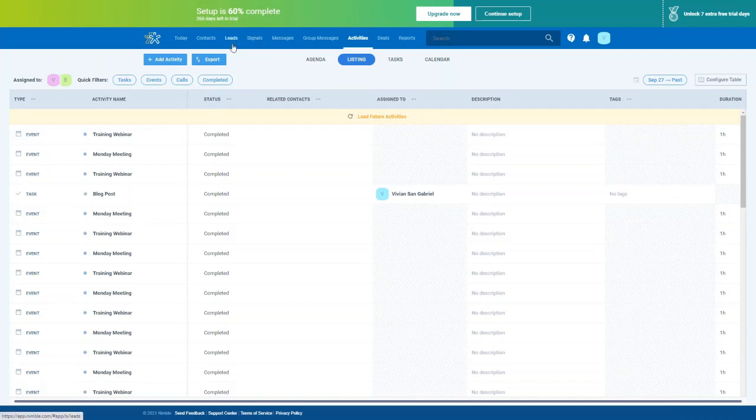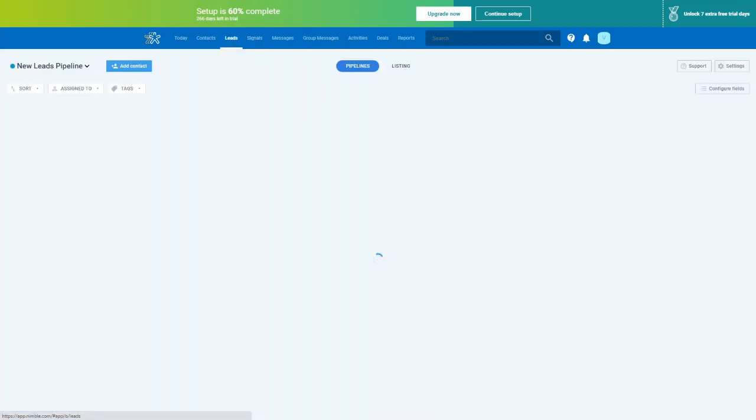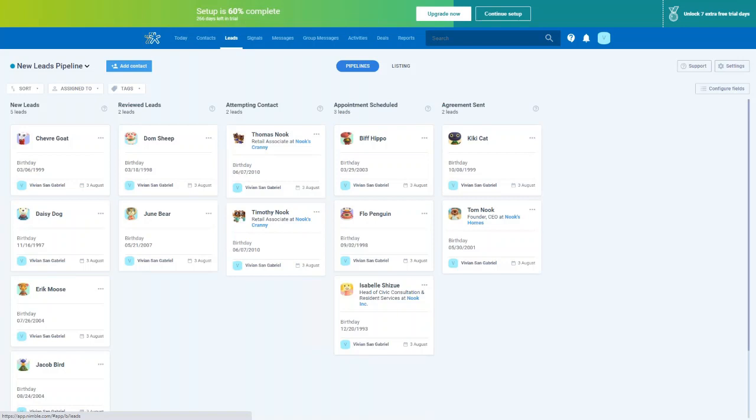Let's go on to leads now. So our lead pipelines feature is relatively new, and it enables you to visualize the progress of your leads, qualifying them as they go through the buying phase and ultimately convert to a sale. You can utilize the customizable boards to create multiple pipelines and stages that fit your business needs.